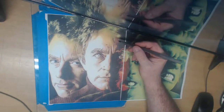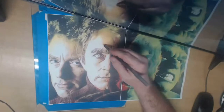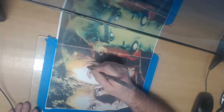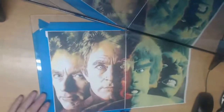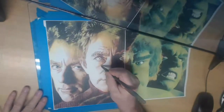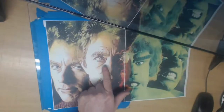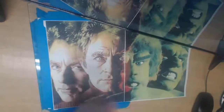Okay, I'm postponing the inevitable because I know I have to do all that hair up there. I do see a couple forehead lines. I'm going to go ahead and add it. They're not real prominent, but they're there. And you know me, if there's detail to add, by God, we're going to add it. And the Super Bowl's about to start, so we might lose a few people, but that's all right. Maybe extend the shadow a tiny bit. Now that, believe it or not, just extending that line added probably 5 years or more of age to him, but he is transitioning into the Hulk, so that's okay.